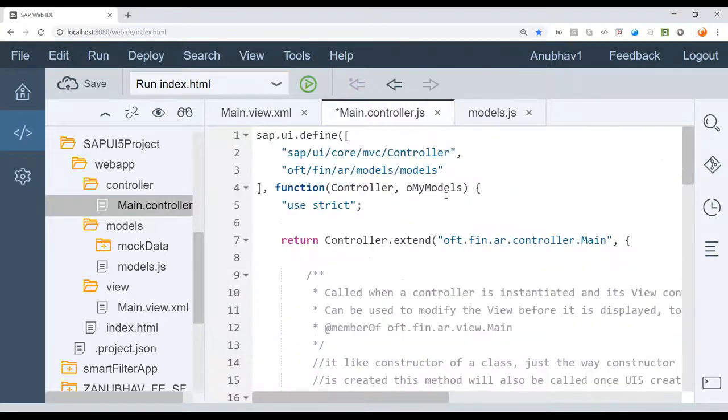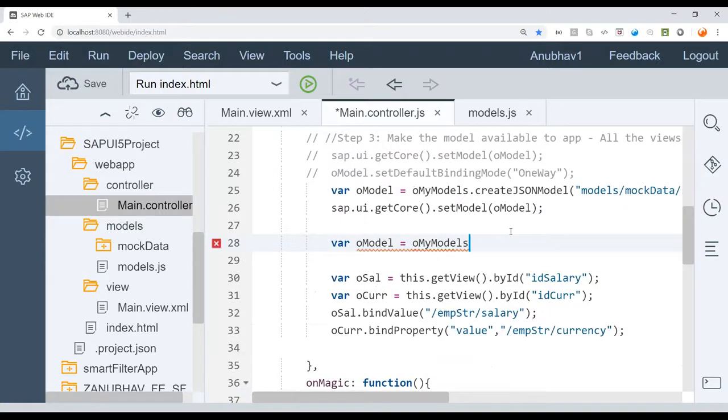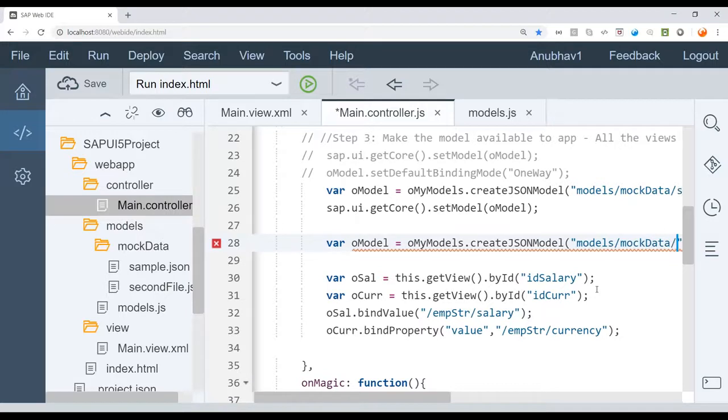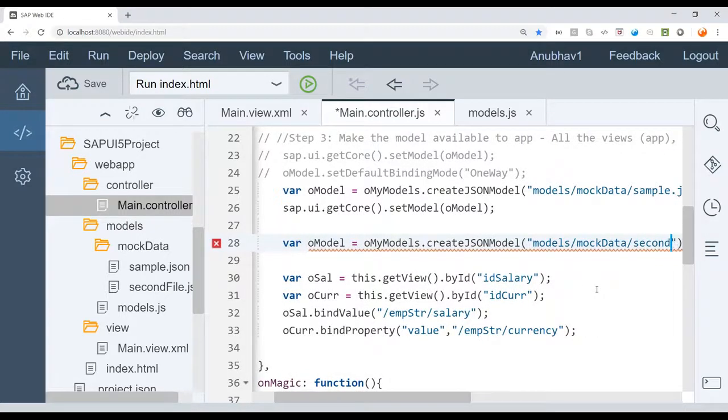Is it models or models? It's models. Models dot create JSON model once again, and I'm going to pass the address of the another file which we just created, second file, slash second file.